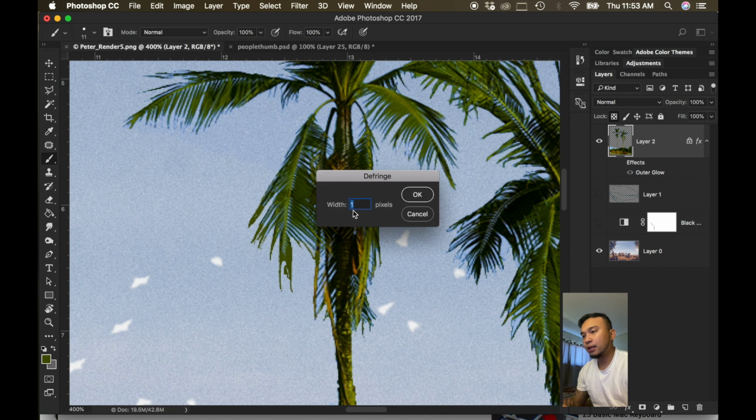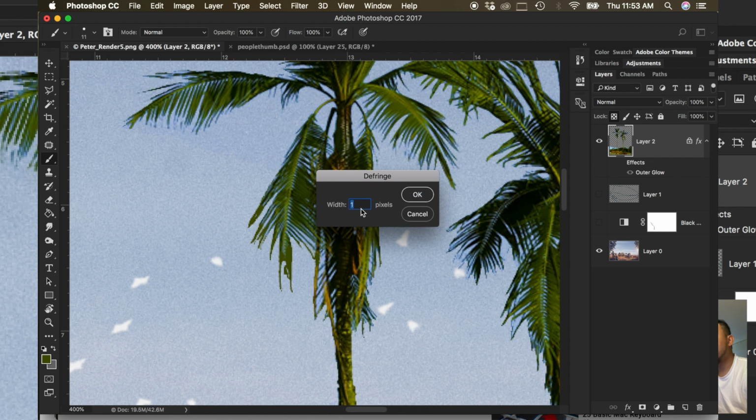So click that, put width at 1 pixel, and click OK. You will see the changes. So it defringes the side of the cutouts. Okay, then you can start colorizing it, just to make sure there are no white noises or other color noises.